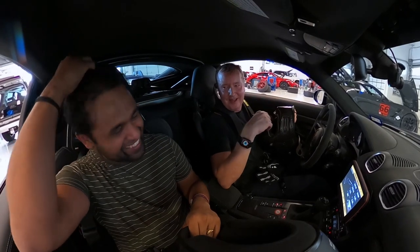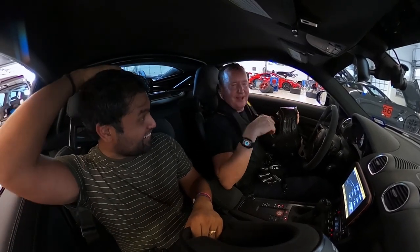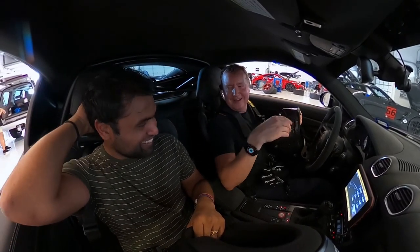All right, and then safety. I know you love safety. You're big into that. I went from a caged car with full fire suppression to a street car again, which I was nervous about. There's a lot of velocity in this car, so if you make a mistake, it's going to be bad. So you try to mitigate this as much as you can.